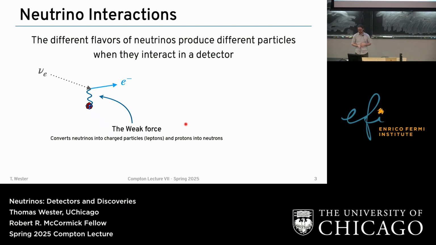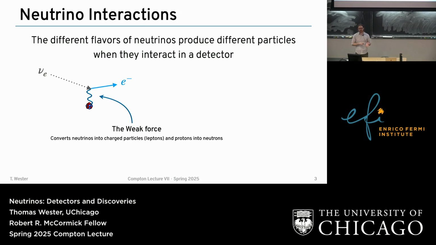What we talk about when we talk about neutrino interactions is the weak force. It's one of the fundamental forces that we know about in nature. It has this interesting property where it switches neutrinos of a particular flavor, in this case an electron neutrino, denoted with this little e at the bottom of the neutrino, into an electron. So that force changes that neutrino into its charged particle, and then we can detect that electron that comes out. It also affects the nucleus. Here, I didn't draw it, but it changes a proton into a neutron or a neutron into a proton. It can change the type of particles that's involved in the interaction.